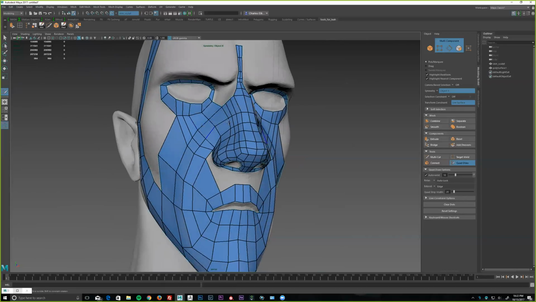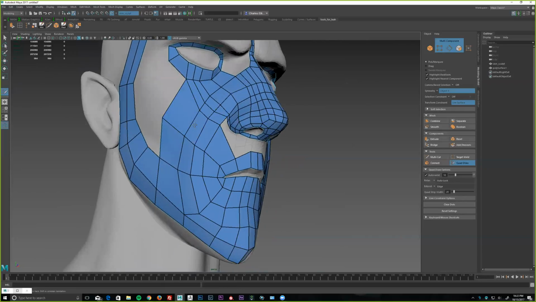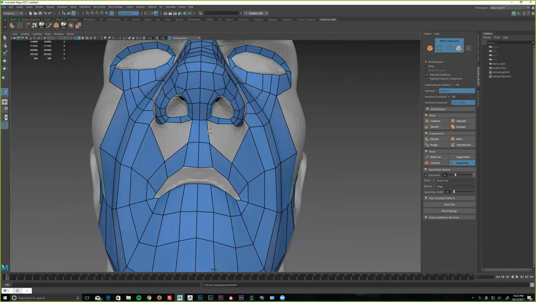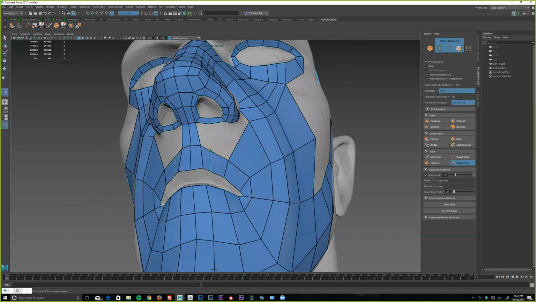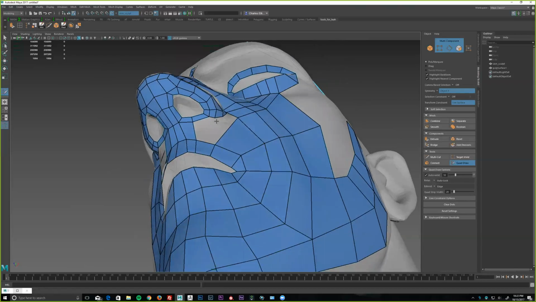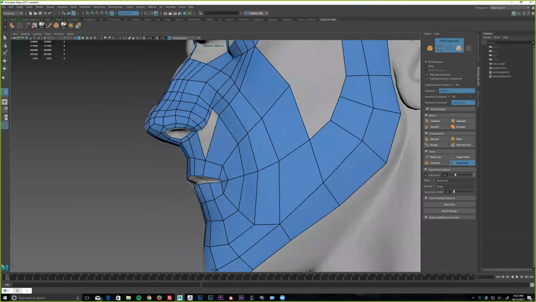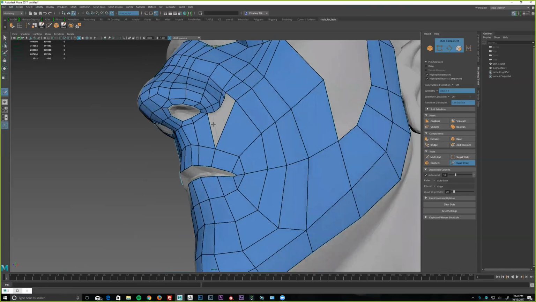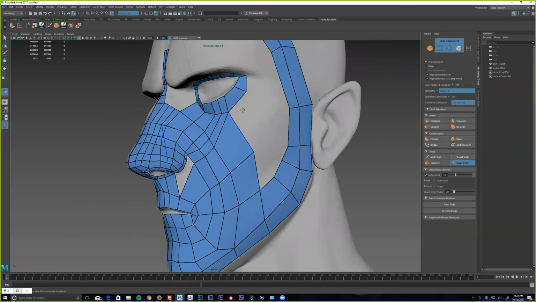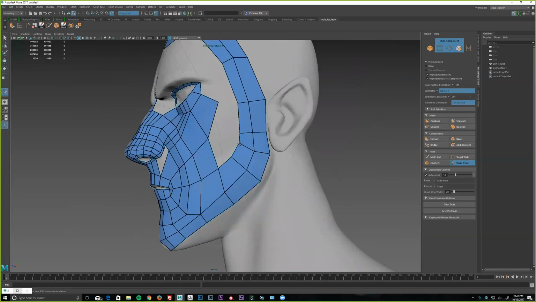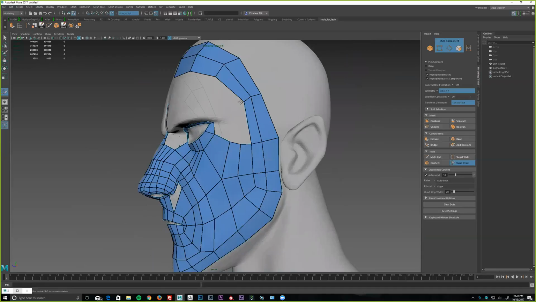Okay, now you can see that there's areas where I could just add more resolution. But before I start doing all that, I want to be systematic here. I want to try to find a way to do this without flooding it with too much res right off the bat. Complex areas will require more resolution first, but there's always ways to do this without doing too much. All right, so making progress.